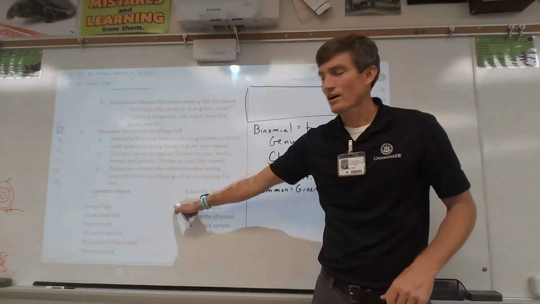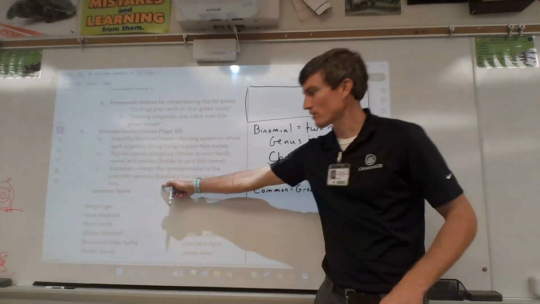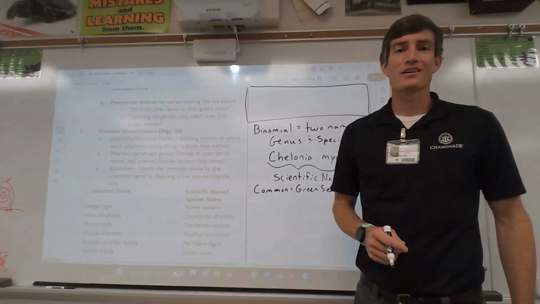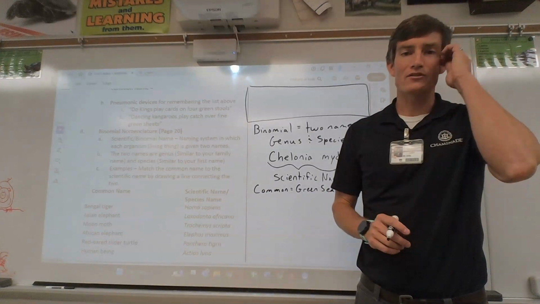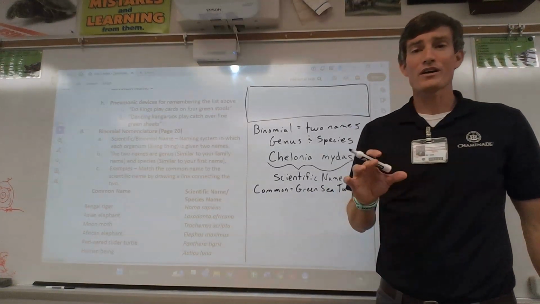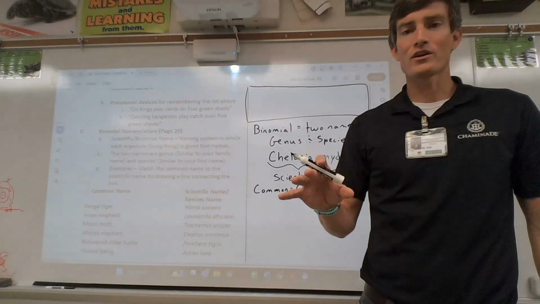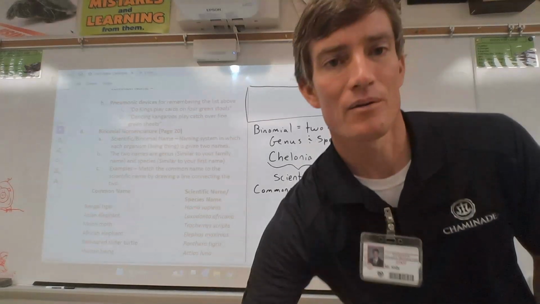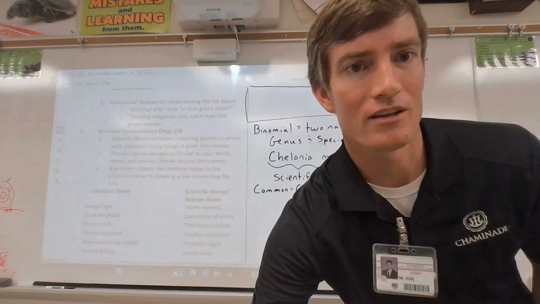So take a minute. If you look over here at the common names, you'll notice that there are 6 common names and 6 scientific names. And I want you to try and see if you can match any of these up. Before you listen to this portion, pause the video and see how you're doing. I'm going to hit pause on mine so you can see the end result.